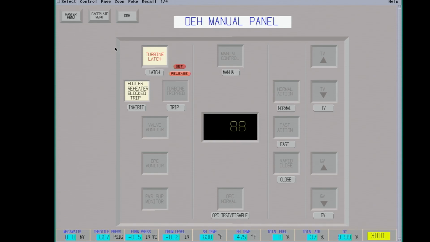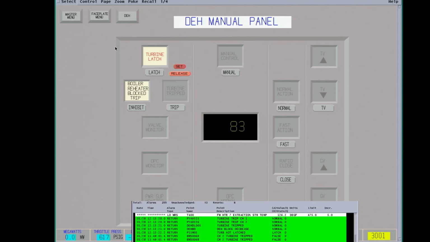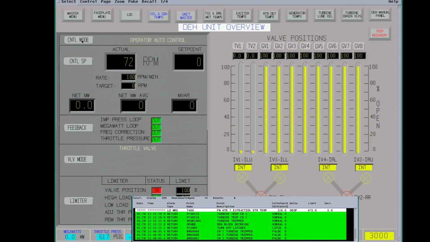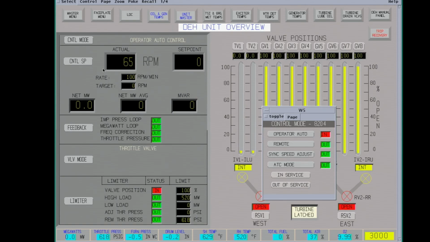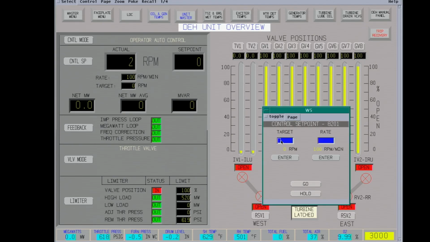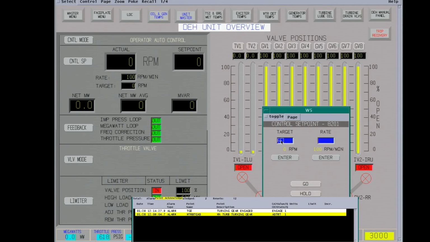Okay. Put autos in. Okay, latched. Basically, intercepts have come open. Reheat stops open. Governor valves are open.